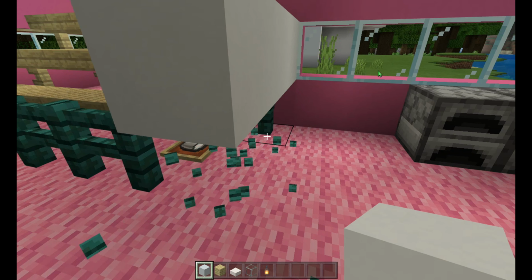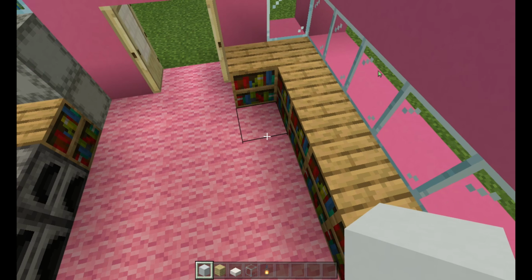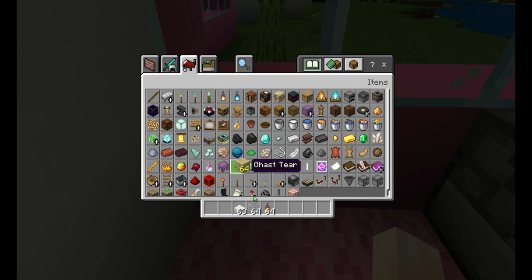Why is that sound? I'm scared of that sound, like literally horrifying. But over here now, we're gonna put a little pool. That gave me an idea, even though cats don't like water.